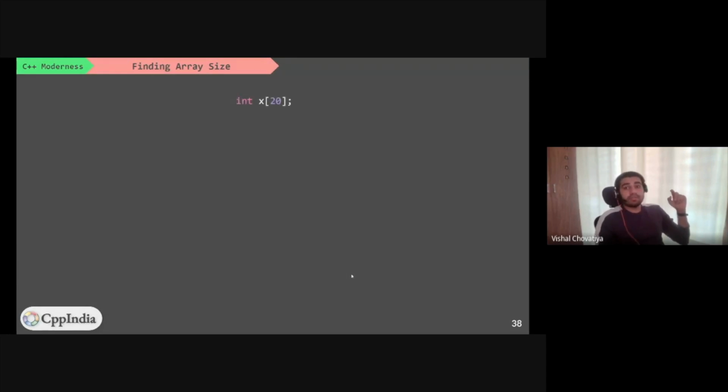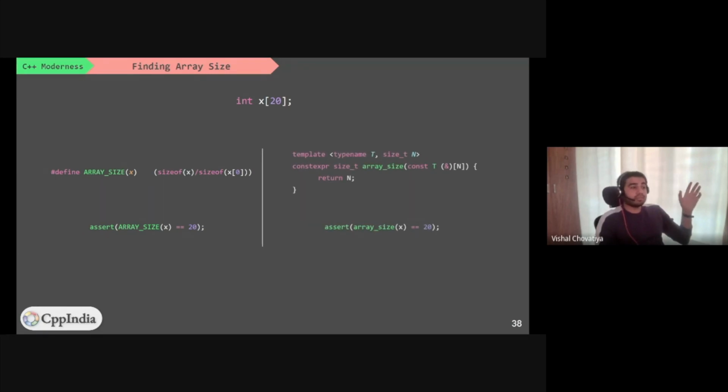Finding array size. In earlier C code, I saw this a lot of times: size of the complete container and then one element, and you divide and you get the array size. In the pointer case, this will work and give you a false answer. So with C++, you can use type deduction and deduce the array size completely and return it, which is again constexpr, so no performance penalty. And again, nothing special there. It's just a good practice.